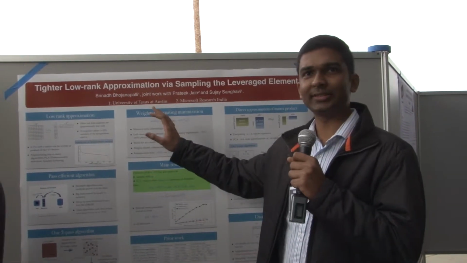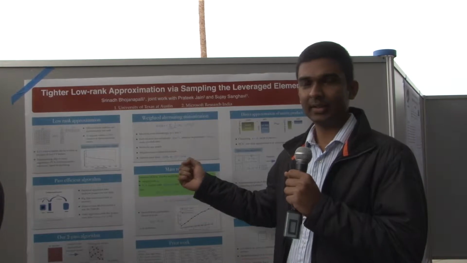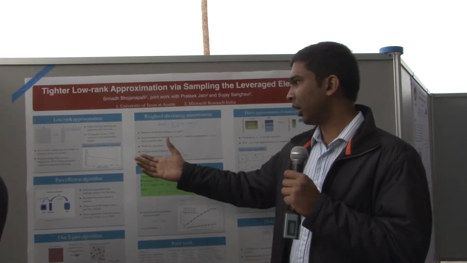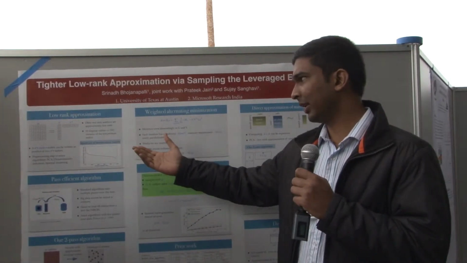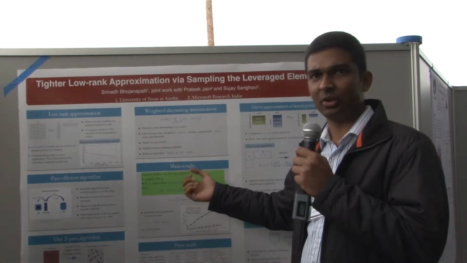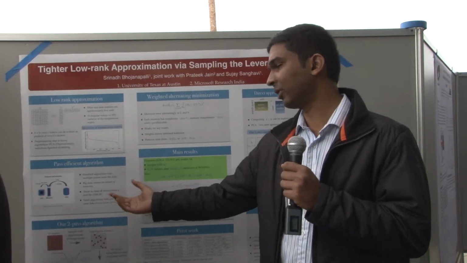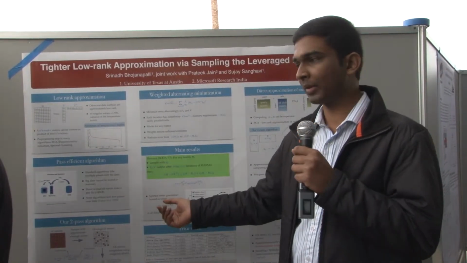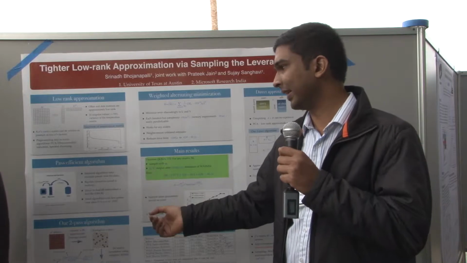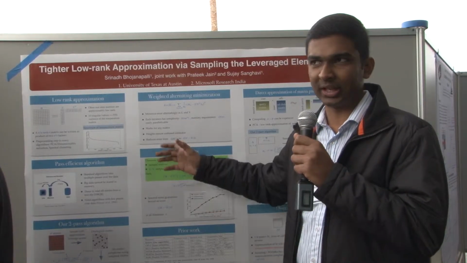The problem here is simple. Given a matrix, you want to compute a low rank approximation of the matrix. Often the sizes of the matrices are large: an n by n matrix has order n squared entries, which can be huge for a large n. Just accessing such a matrix from the hard disk takes a huge amount of time. There is an interest in designing algorithms that access data only once or twice. So here we present one such algorithm.